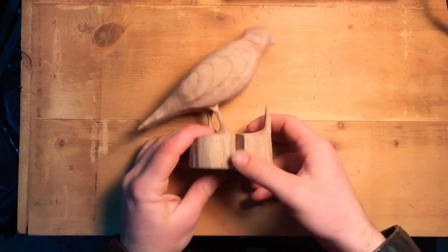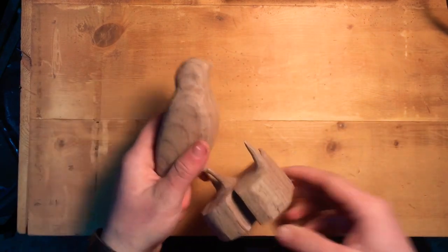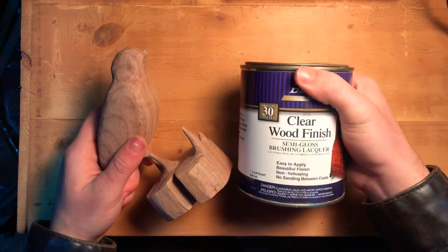So I have finished cleaning it up and I think it looks good. So all I need to do now is put some wood finish on there.